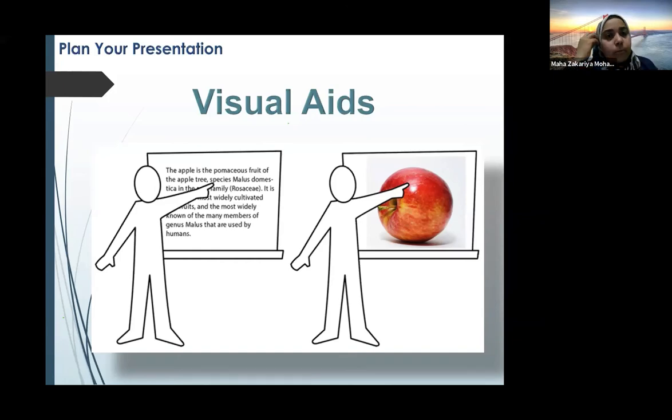I haven't used it myself, but I have attended before a presentation with Prezi. Yes, I'm familiar with it. But I found it confusing to some extent, having so much multimedia and they are moving. So I start to concentrate on the movement rather than the information. Okay. So you got caught up in the packaging and then the content got away. Yeah, that's right. Okay. Well, I've seen very professional presentations using Prezi. But as you said, some people really overdo it.